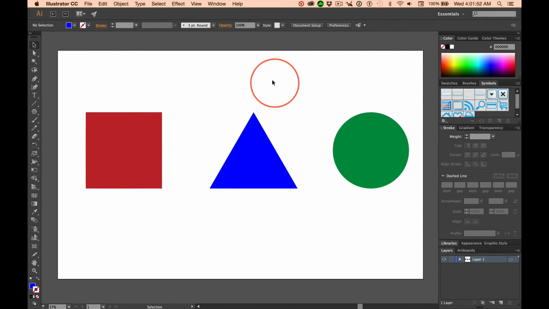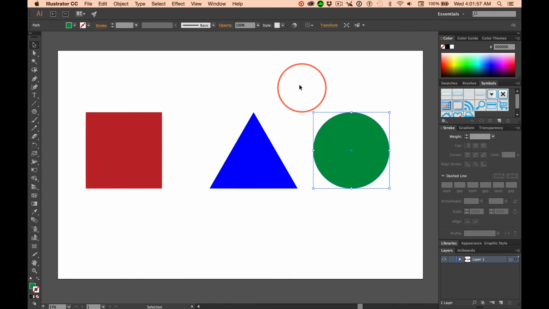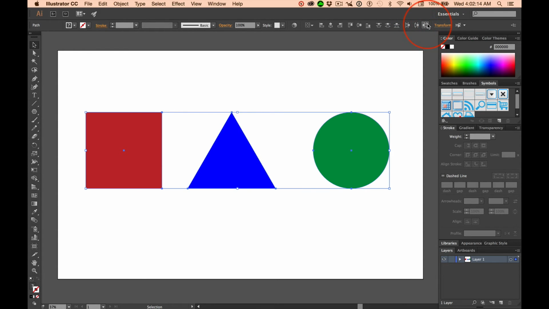Click to deselect. Now these are kind of spaced out a little too much, so I'm going to move this in and then make sure that I've done this again. Illustrator remembers your last selection, so it's going to be aligned to the bottom. But that triangle's not in the center, is it? What if we could distribute these? Now we don't want to do it from distribute right, because that's not really going to work. You see that triangle? It's moving from this point and this point and this point. What about from the center of each one? That's what this means. We're going to distribute them from the center.